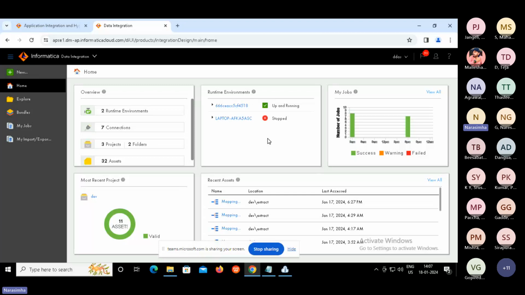That's it. Persistent cache. Let us say we have a task flow with multiple tasks, and two tasks require lookup. In that case, can we use static or dynamic? No. We need to think of using another type of caching, which we call persistent cache. Persistent cache means we create it once and use it in any number of tasks within the same task flow. That's where persistent cache will be used.